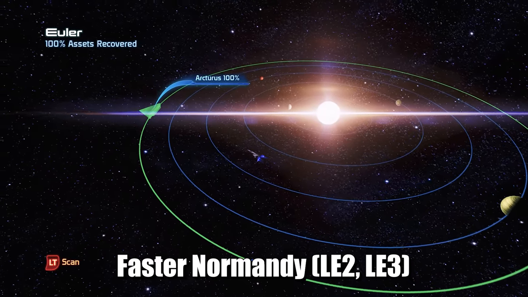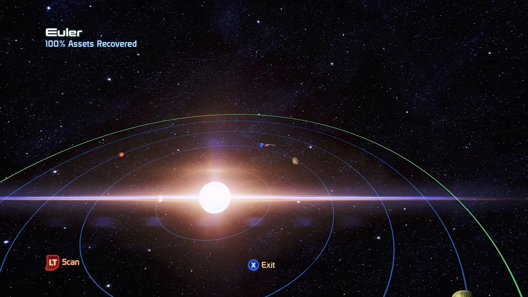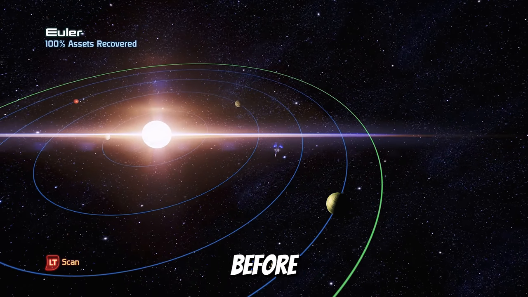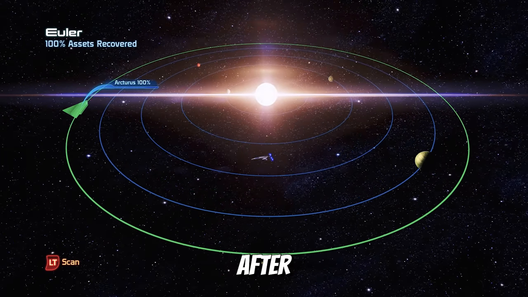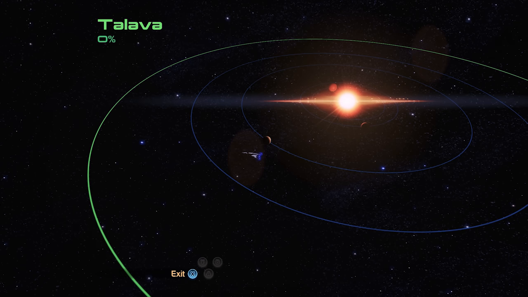Faster Normandy. You spend way too much time traveling on the galaxy map. Why not make Normandy quicker? This is Normandy speed before the mod is installed, and this is the speed after. Pretty big difference, right?